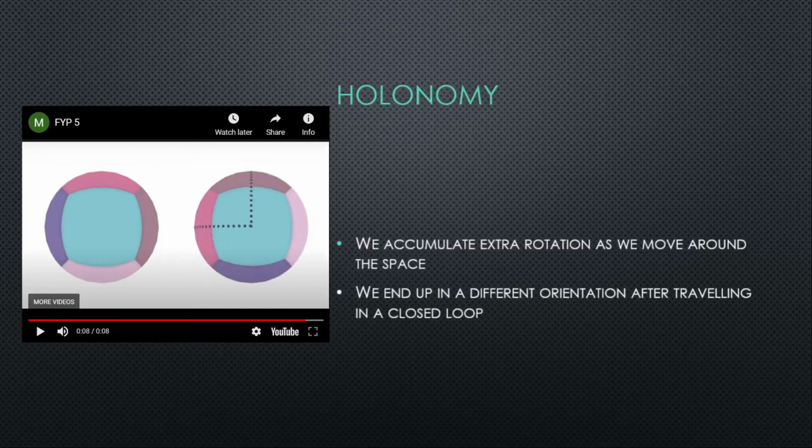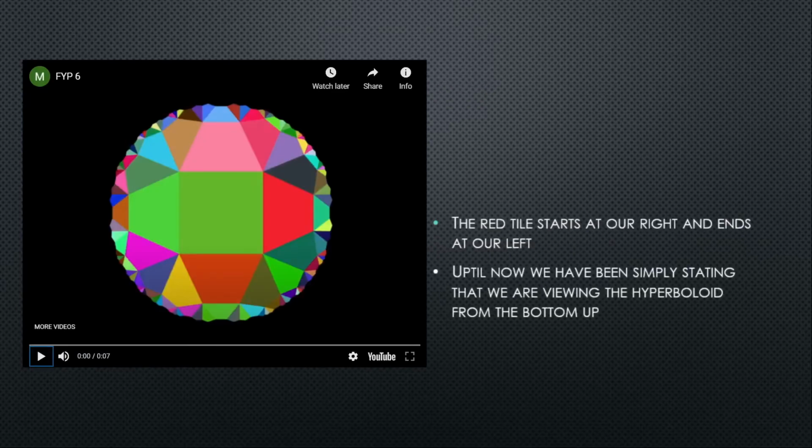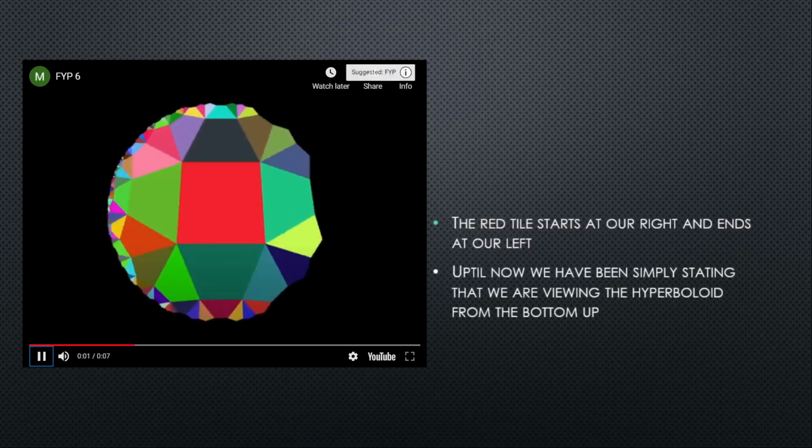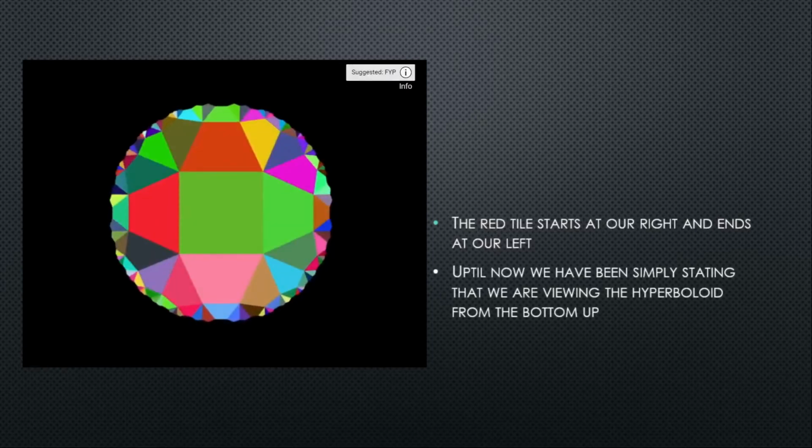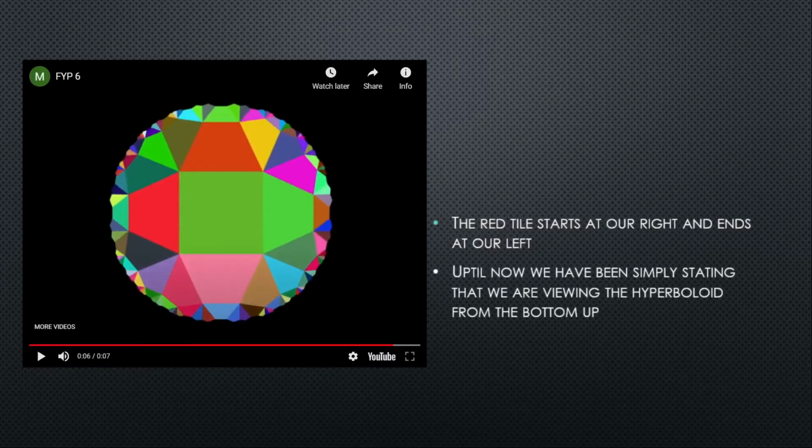You will notice that in the above video, when we start off, the dark blue region is towards the right, but as we travel around a closed loop and return to the same position, the dark blue region has skewed downwards. The same pattern can be observed in our implementation of hyperbolic space as well. The red tile started off at our right and ended up at our left. From a computation perspective, it is not fixed which tile is to the left or top of a current tile and needs to be computed in real time.